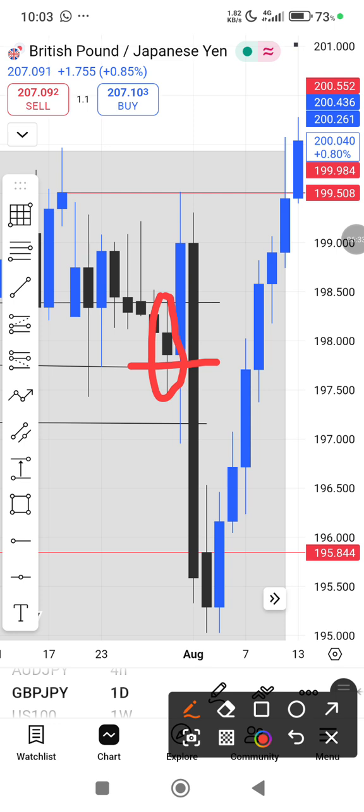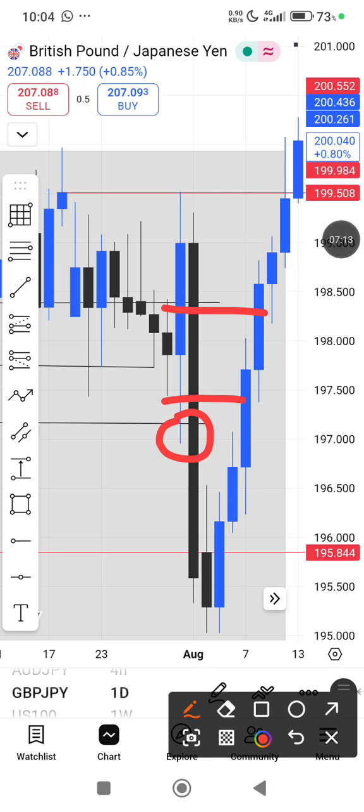Now, using our situational analysis, we should know that when this high is unable to break, price took this high and closed above the level. If price closes above a level, there's high tendency price might reject at that level. So because they closed above that level here, price is likely to manipulate the low of this day. And the closest level to that low is this level here. So price is usually looking for an imbalance to fill before actually going to where it wants to go. So that kind of thing.